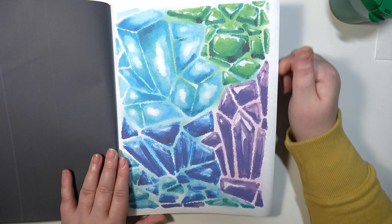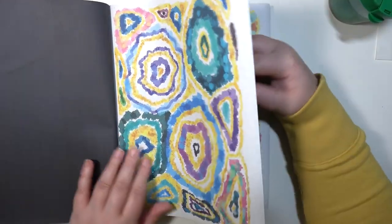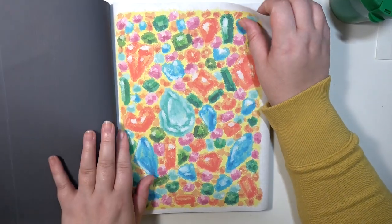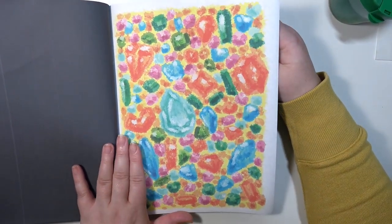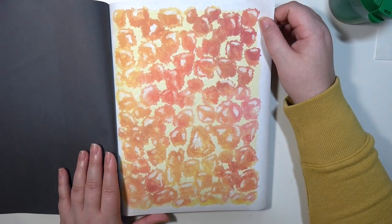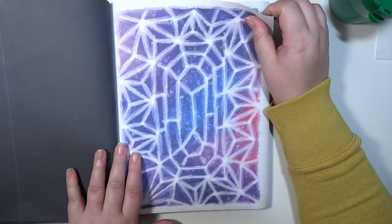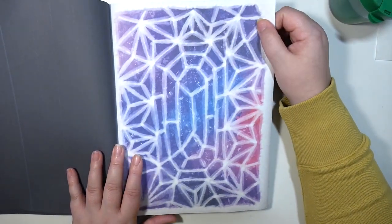A lot of these definitely look specifically like gems. These look like geodes. These look like gems. This one's a little bit more abstract. This one looks like a gem.